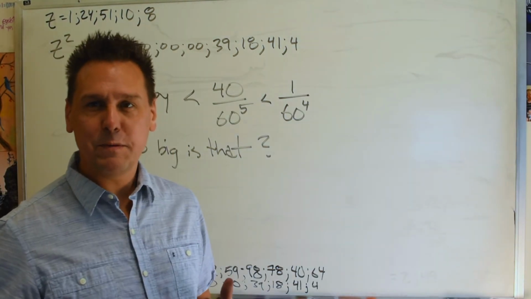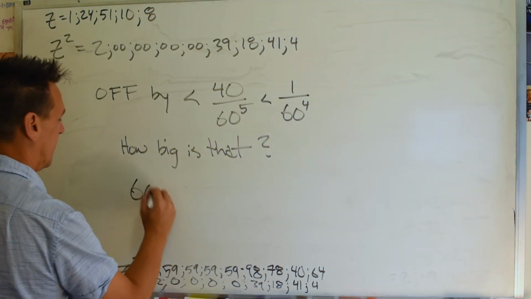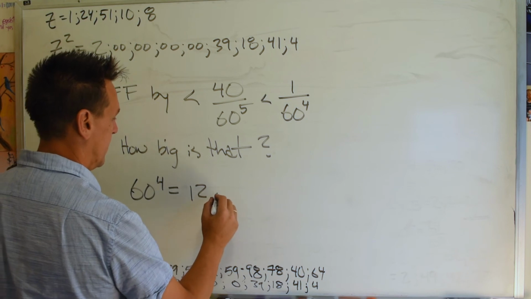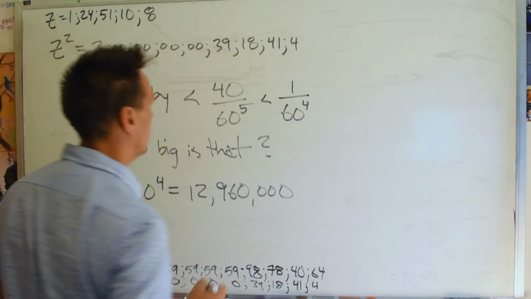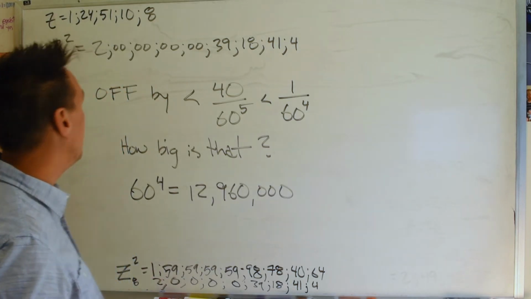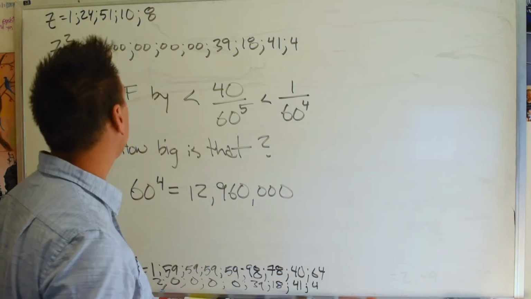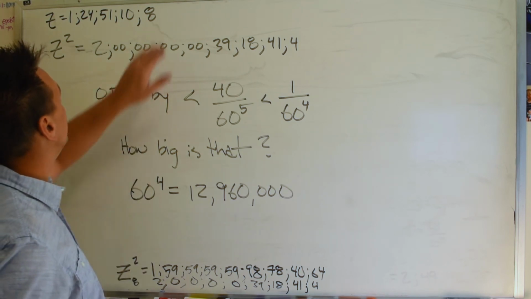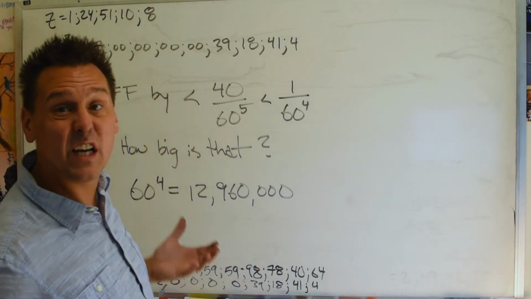So you know what Google told me? Google told me that 60 to the fourth is equal to 12,960,000. So we are certainly within 1 part in 10 million with our estimate of the square root of 2. Well within that. Now the original estimate that's written on the Babylonian tablet actually stops 1 digit short of where we did. We just kind of got going.